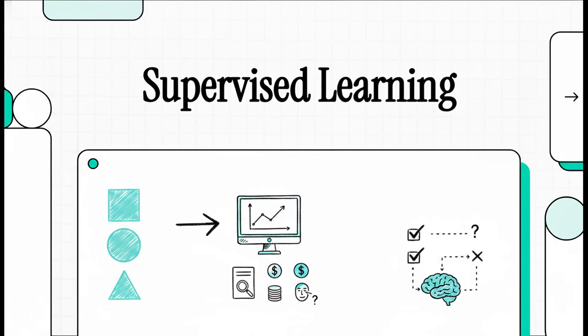Today, we're completely demystifying supervised machine learning. We hear the term machine learning thrown around constantly in the news and tech keynotes, right? But what does it actually mean? Well, today we are going to strip away all that confusing jargon and show you exactly how computers learn from data to make highly accurate decisions. And don't worry, zero complicated code is required. Let's get right into it.